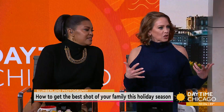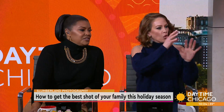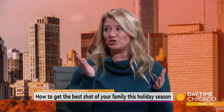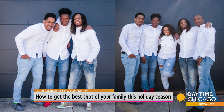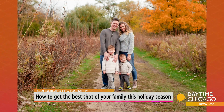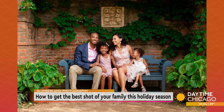Let's start at the top — when you're planning picture outfits, I always struggle with that. I see online people doing a color theme, all white or a continuous color. What do you suggest? Well, you could do anything from all matching to patterns and even plaids and florals together. I brought a bunch of examples today. This is all white shirts together — she styled it in such a way that it looks great. You can do neutrals, a variety of neutrals on the same color palette. And then this family chose a color — in this case pink — and carried it throughout the family in different prints and shirts and different ways.